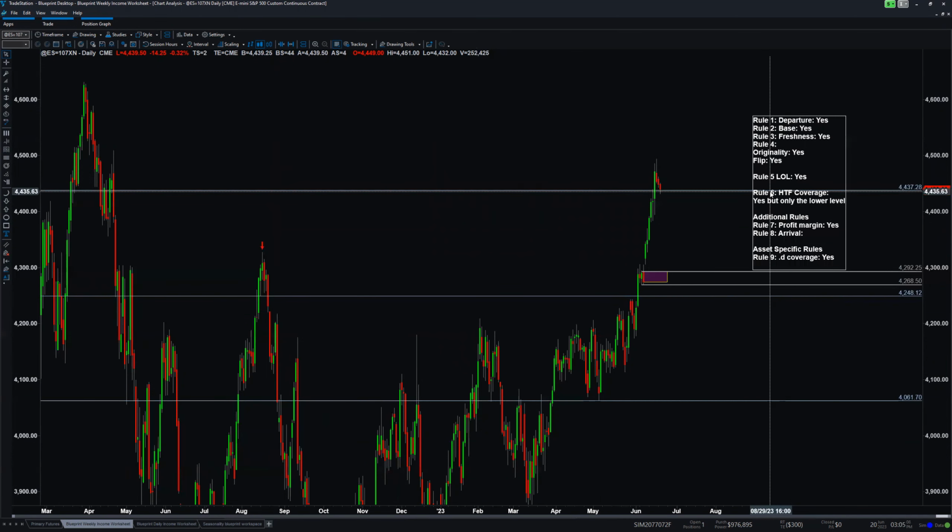look at a level on top of level first, because this would be based inside of equilibrium, right? We know that we've got this help line and this help line. So this is inside equilibrium. So there cannot be higher time frame coverage. But let's look at rule 5, which is level on top of level.